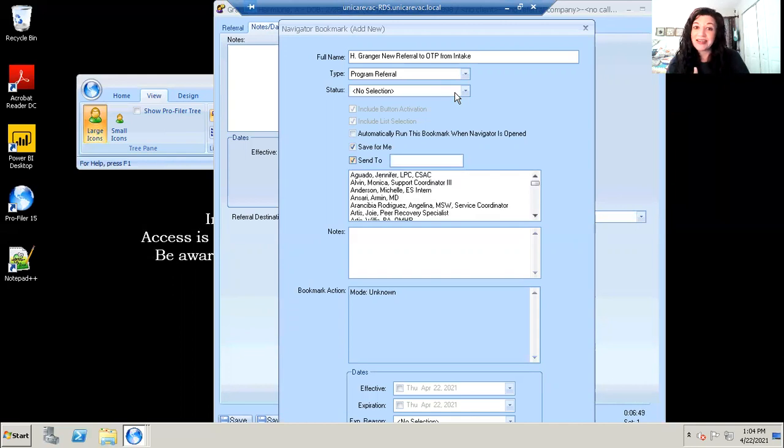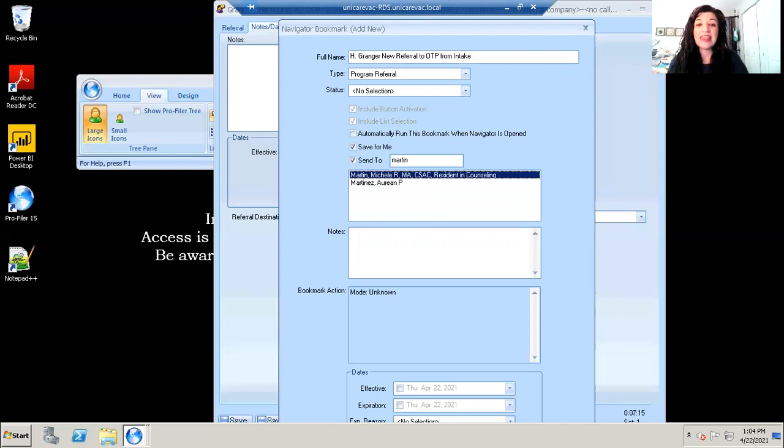Now, then you click send to. So this is where, who am I sending this referral to? Okay, so I'm going to pick on Michelle a little bit. Michelle Martin gets a lot of referrals for OTP. So I hope she doesn't mind me using her name in this. You can either put the first name or the last name of the individual, hit tab, and then it's going to take me just to that person.